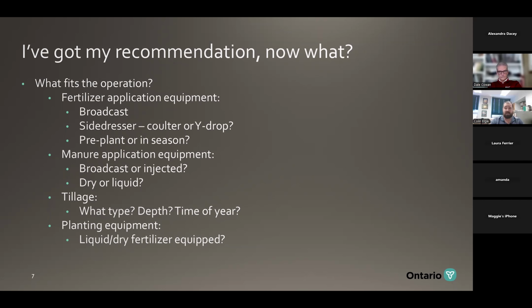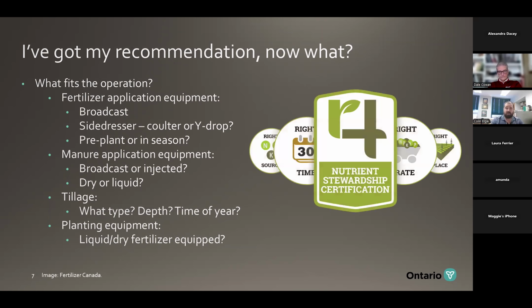A lot of things like soil type, slope, CEC, organic matter are either unchangeable or very hard to change. And so it's more about adapting what we're doing to that specific area. If we look at all of these different things that go on in the field, that's really where we look at the 4R nutrient stewardship approach.